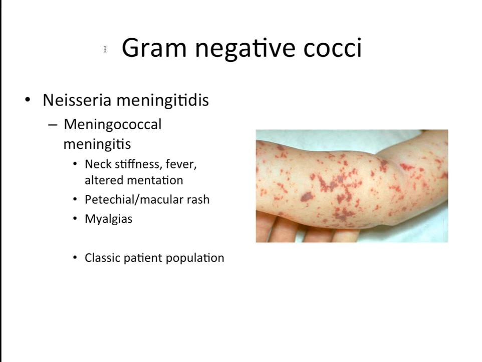The other key clinical characteristic of Neisseria meningitis is the population that gets it. Typically, it's seen in situations of large groups cohabitating, college dorms, military barracks, situations like that. If you see a question on a board exam in which the patient comes from that population and presents with a meningitis type picture, think Neisseria.